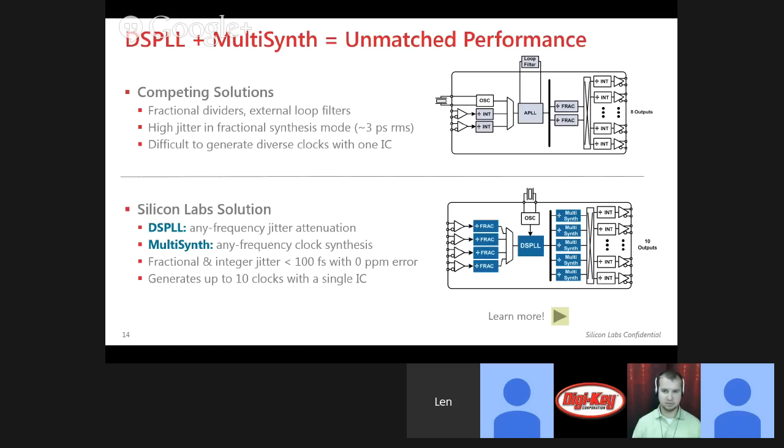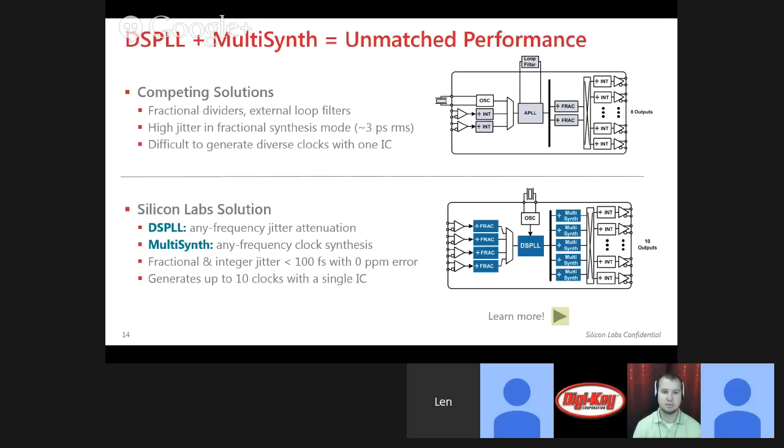So just a sneak peek as to what's happening inside of our chip. On top you see traditional solutions where there's really a clock generator and you have to design an external loop filter. So if you have to make changes, if things aren't working right in your prototype, it's a real pain because you have to solder and unsolder capacitors and resistors, and who wants to do that and open up your system to that kind of noise?